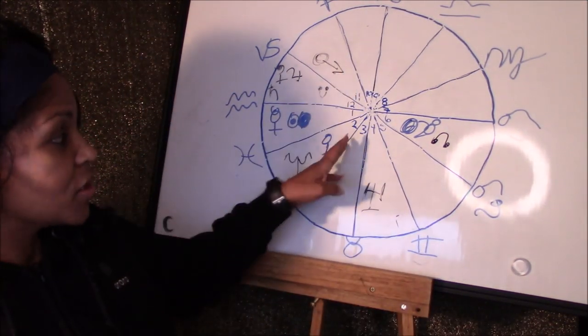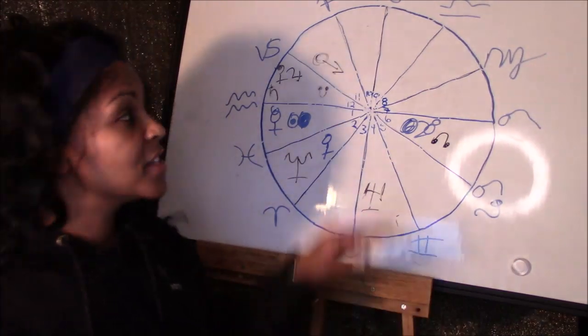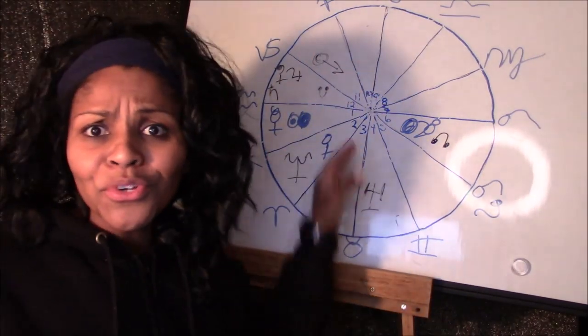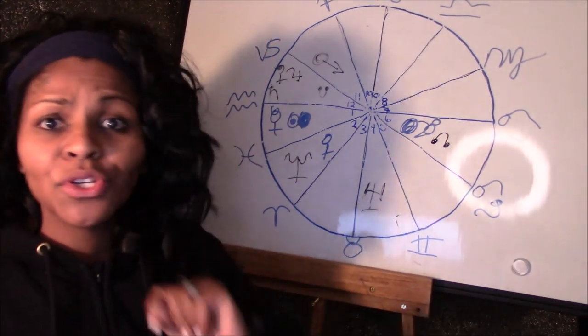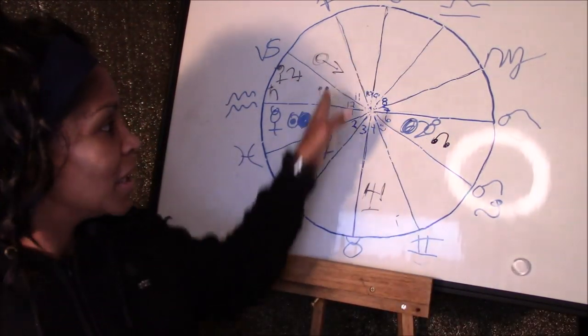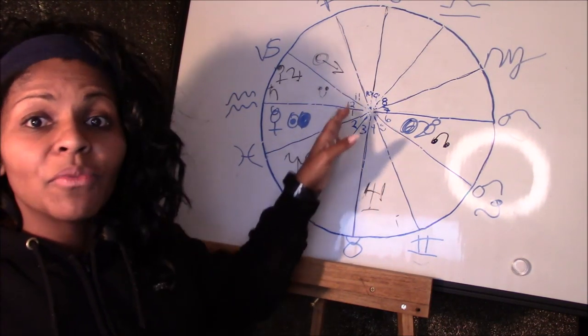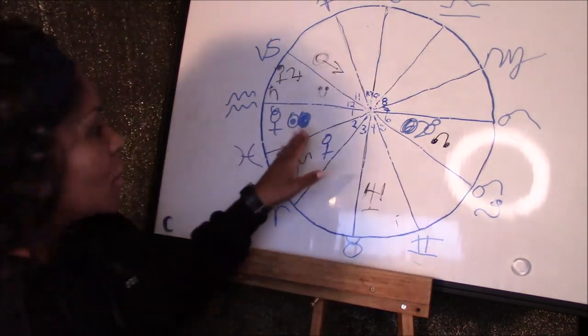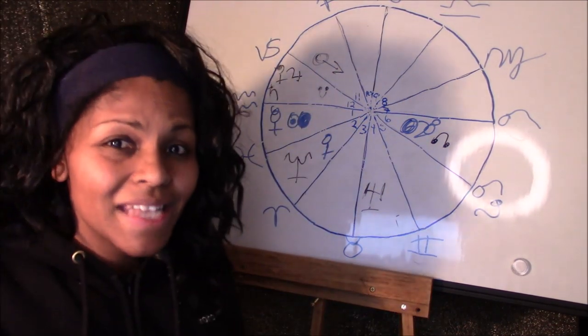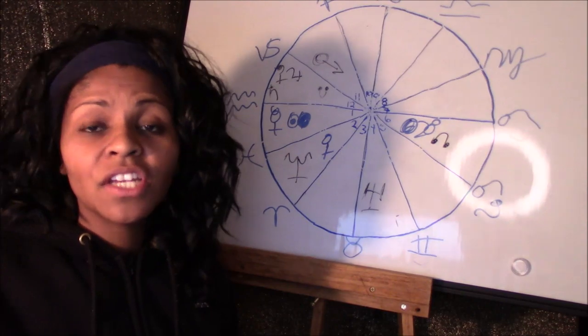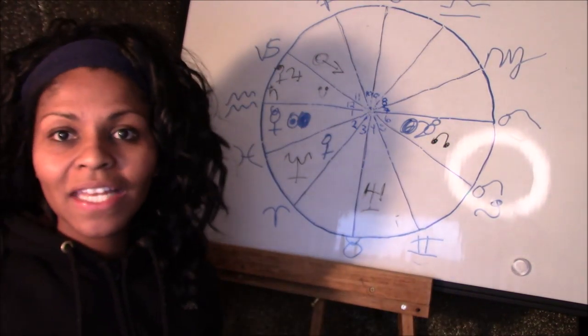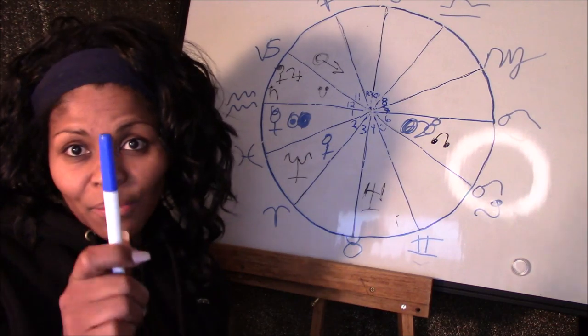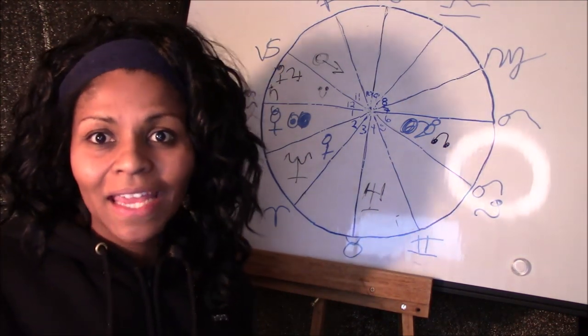On the 28th, Mars is going to square this Neptune. So maybe you're a part of a social grouping and Mars is saying, oh no, you're not about to spend our money. No, no, no. You don't have all the facts. Let's make sure we have all of the facts and all of the information before we spend our money, before you give up your self-esteem, before we cash our value. But the square will put you under enough pressure to use this part of your chart to examine the information that you have. If you examine information and you still want to make the investment or have the connection, go forth with it. But before you do something wrong, Mars is stepping in to say wait a minute, this might not be as clear as we need to be today to make that decision.